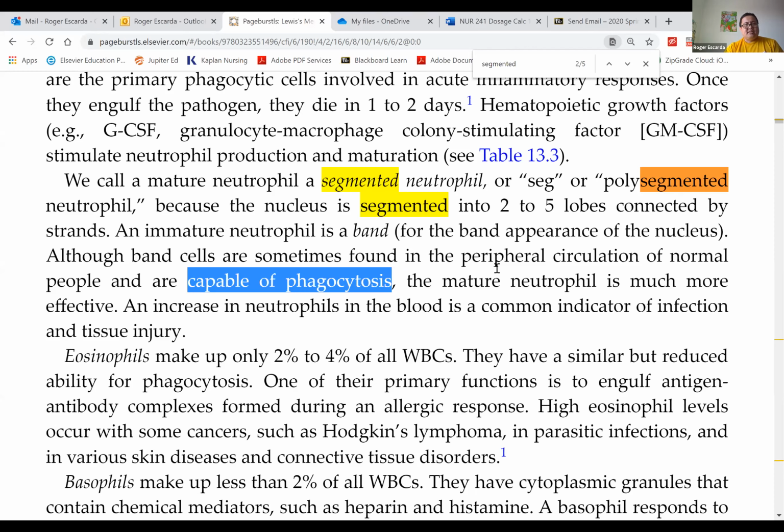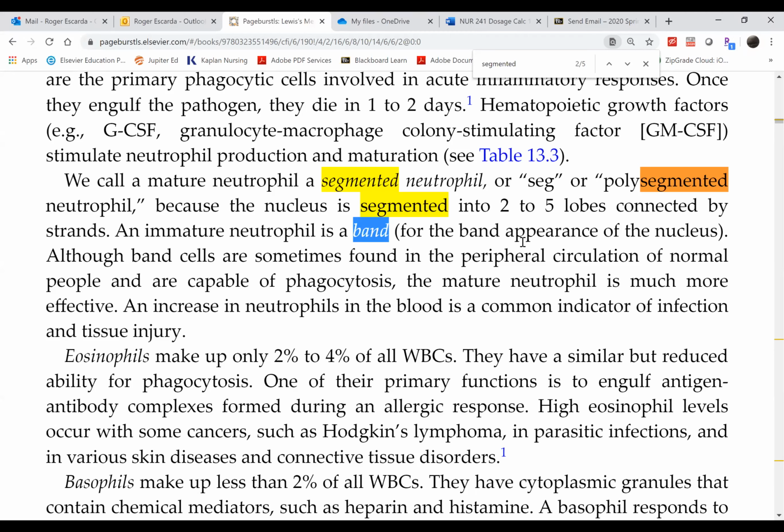Does that make sense? So in the presence of a bacterial infection, wherein the patient has symptoms and looks sick, you will see an increase in banded neutrophils. That signifies that the patient's immune system is overwhelmed, meaning that it is evidence that the patient needs treatment. Does that make sense?